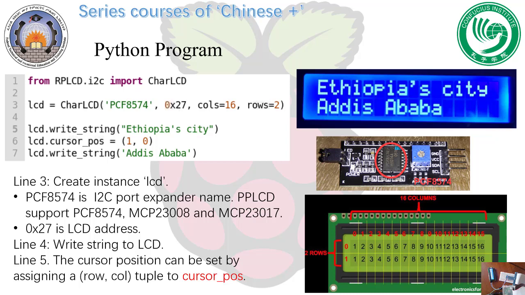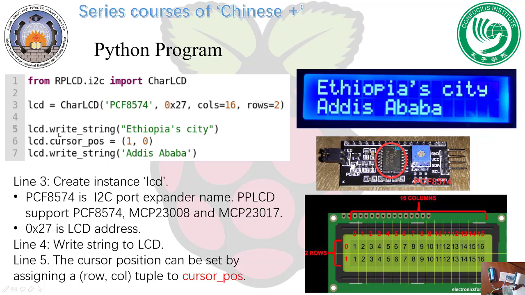Then we use a 16 by 2 LCD. See, here are 16 columns, but the count starts from 0. 0 is the beginning, so this is column 0 and then column 1 until column 15, totally 16, and 2 rows, row 0 and row 1. So we input columns and rows. These two parameters are 16 and 2.